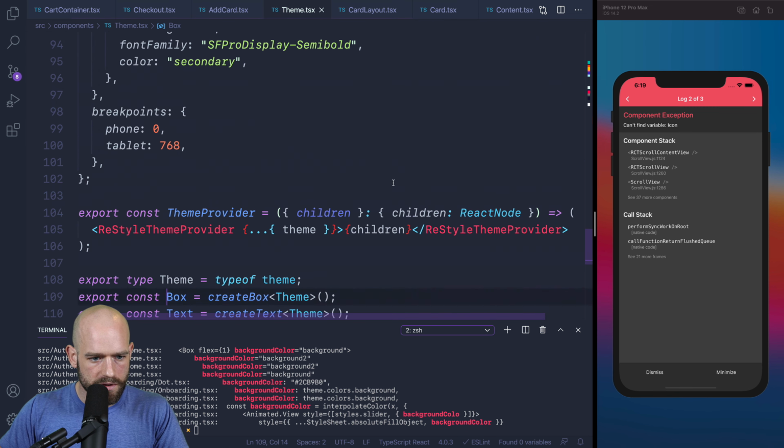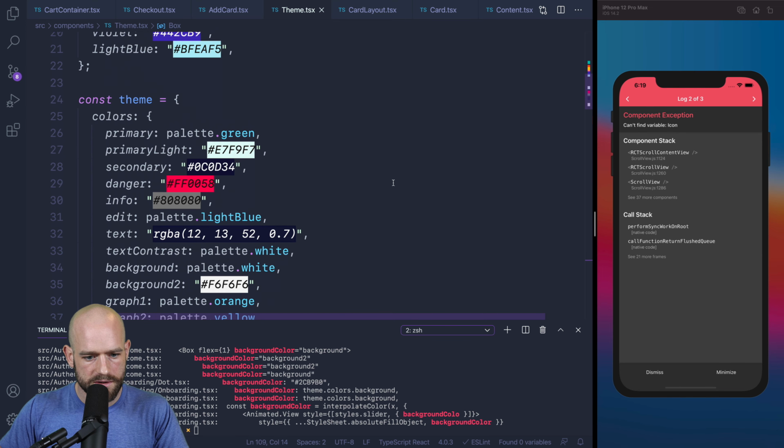Let's try to see what kind of colors we have available to us.